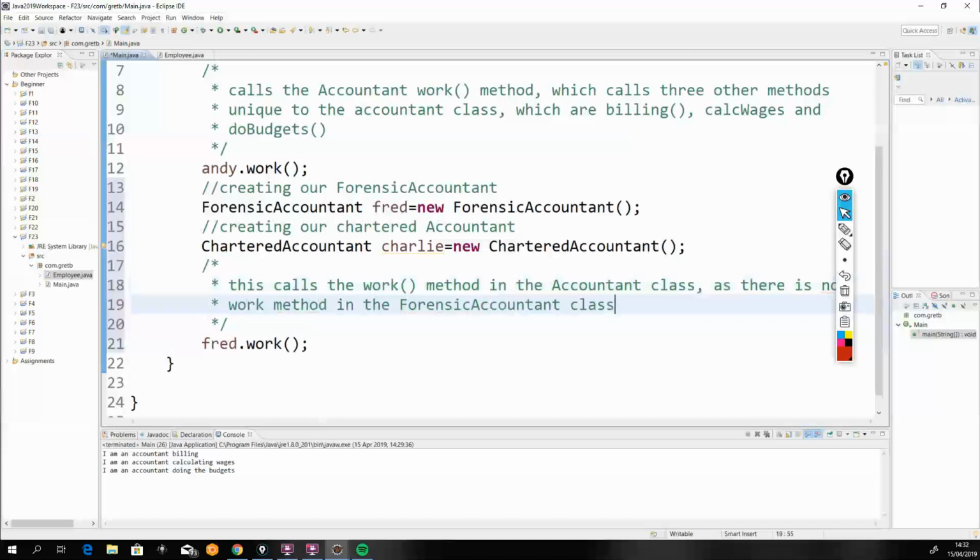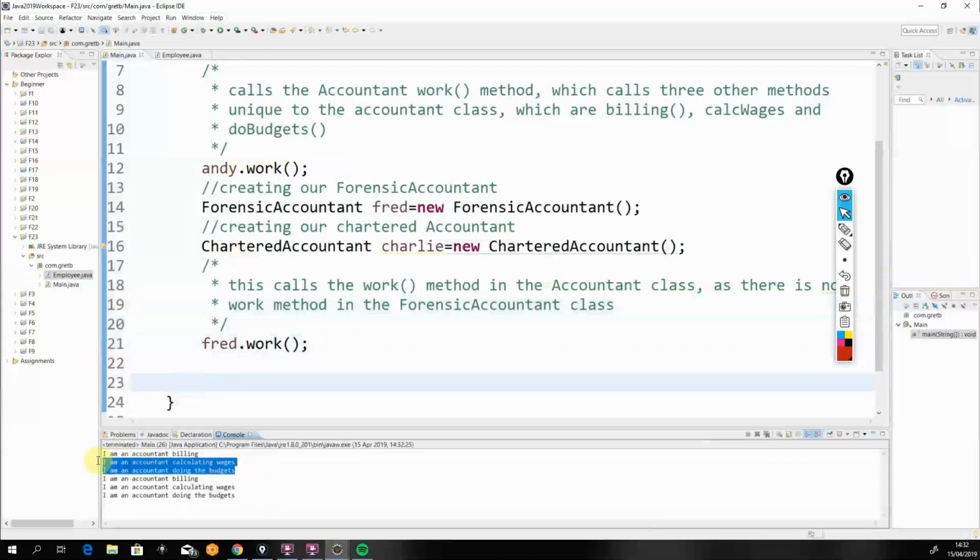So that means it will take its implementation from the accountant class. Now, Charlie is different. So this is our first accountant, Andy. This is our forensic accountant. There's nothing in the forensic accountant class, so it takes everything from the accountant class.